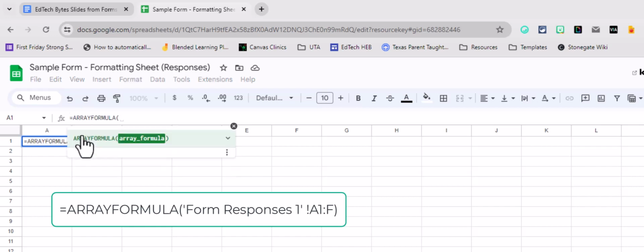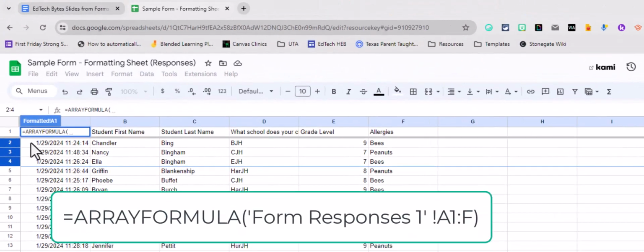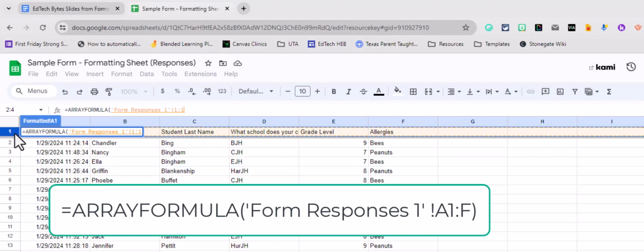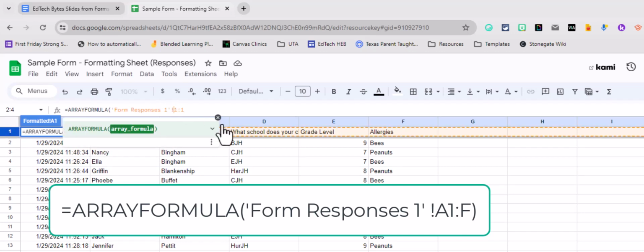So I can actually go back to my form responses, and I can tell it in my array formula, I want it to go from A1 all the way through column F, because that's where my form ends.